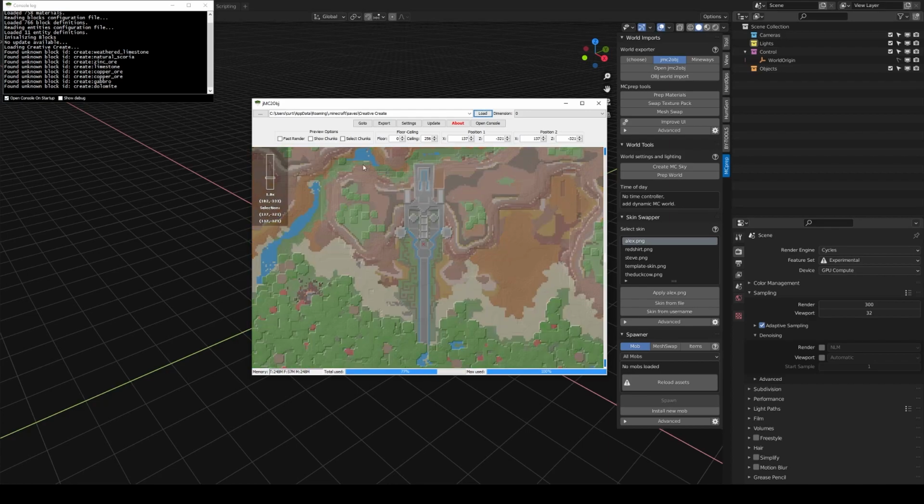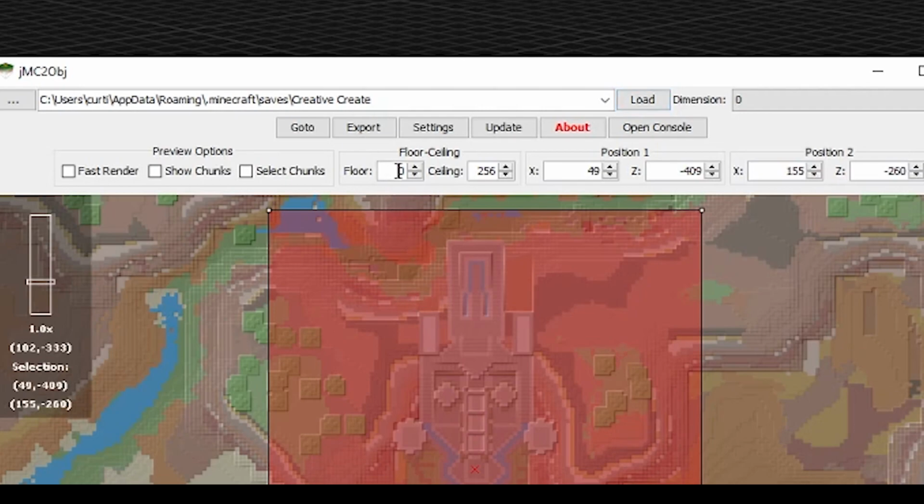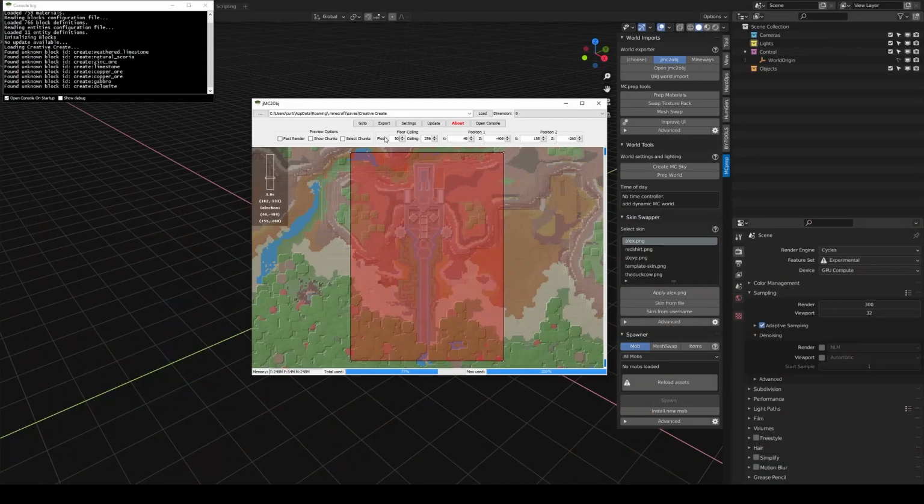There are lots of parameters for importing the data in whatever way you like. You can choose the lower and upper, or floor and ceiling values as they call it, to get only the slice of the world that you need. It's a very good idea raising the floor value in this case, because if we're only getting renders from the surface of the world, then there's no need to import all the cave networks below. That will just slow down Blender and it will be much more tedious to clean up.